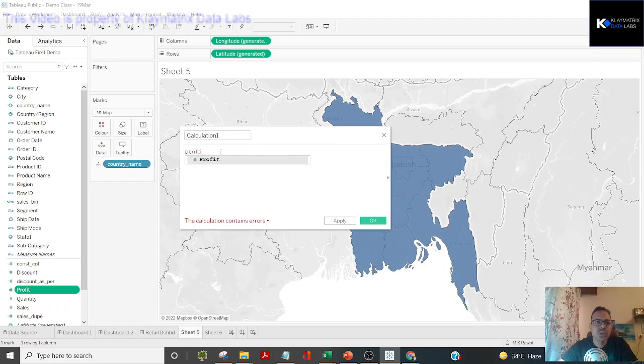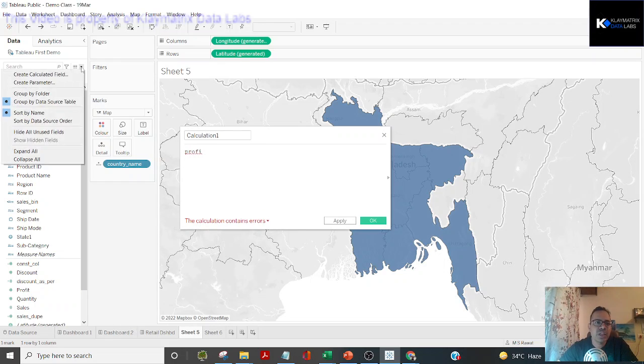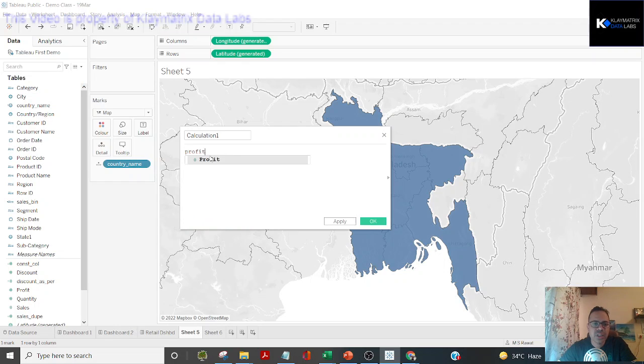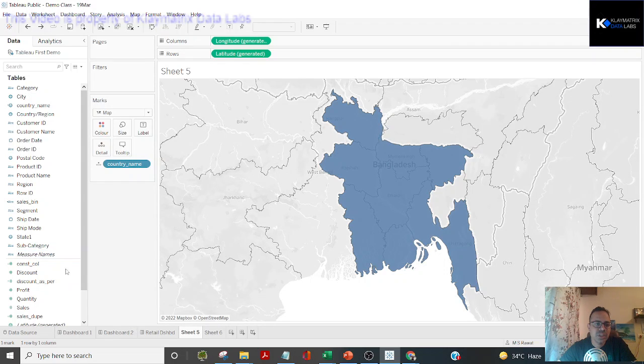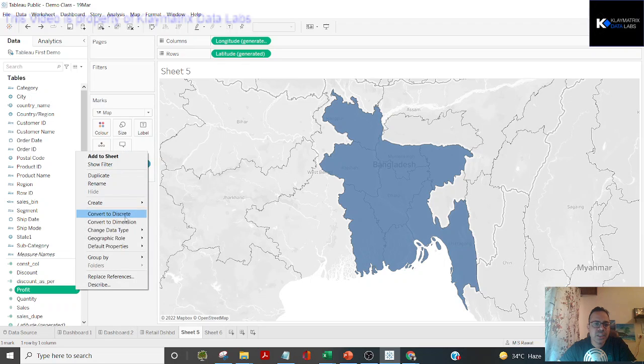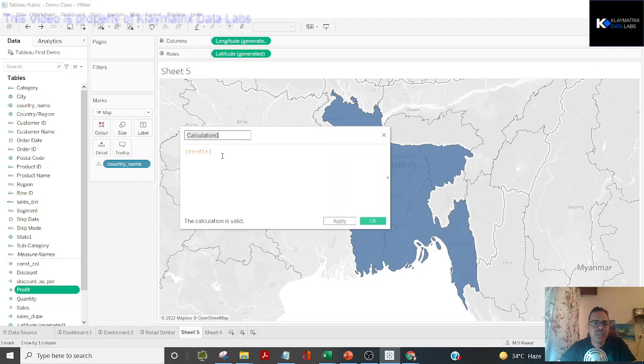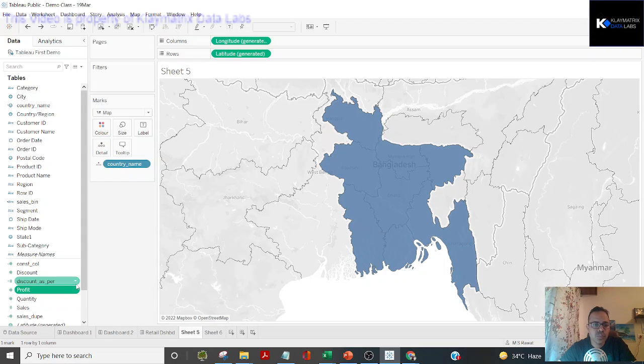Otherwise, you can also use calculated field from here and then type profit here. To avoid this, you just click on the field which you want to include in the calculation, then create calculated field, and then you can do whatever you want, maybe multiply it with 100 and then apply. So this is one way to create a calculation. Otherwise, you can also do it the way I've just told you.